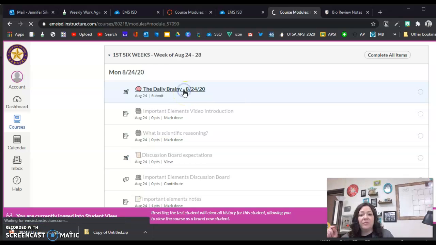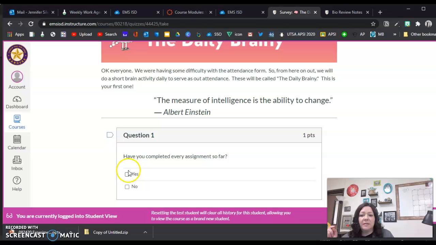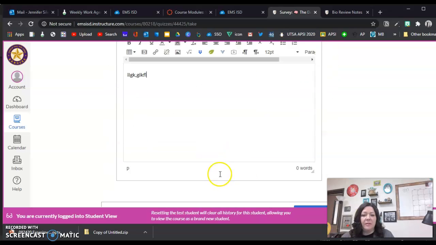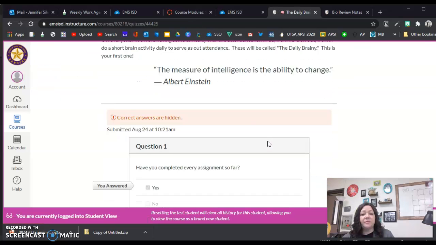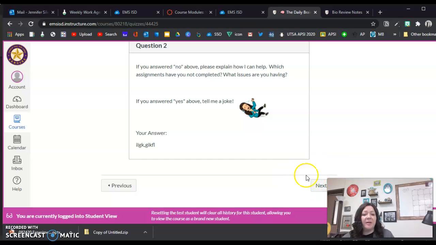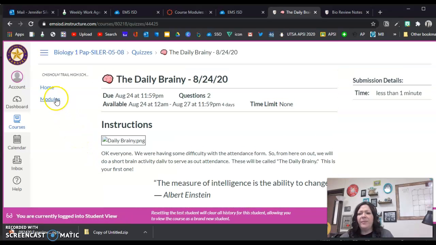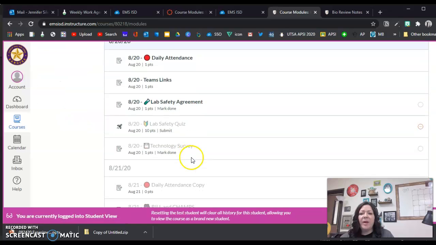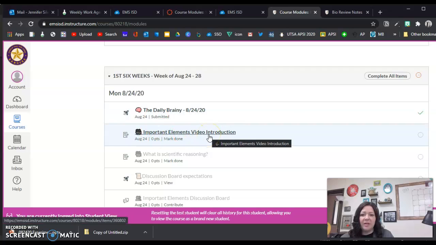Now if you go into the one at the top and you take the survey and just do this for now, submit quiz. Okay, you've submitted it. Now what I want you to see is down here at the bottom, it gives you this next button. That's going to be the easiest way for you guys to work your way through to the next step. This next button will take you right to the next one. Or you can click on modules and go back, but I found that sometimes that doesn't always work. But in this case, it did.